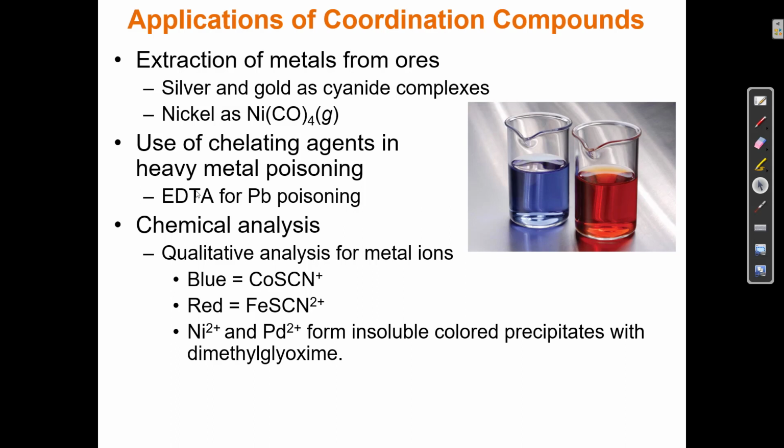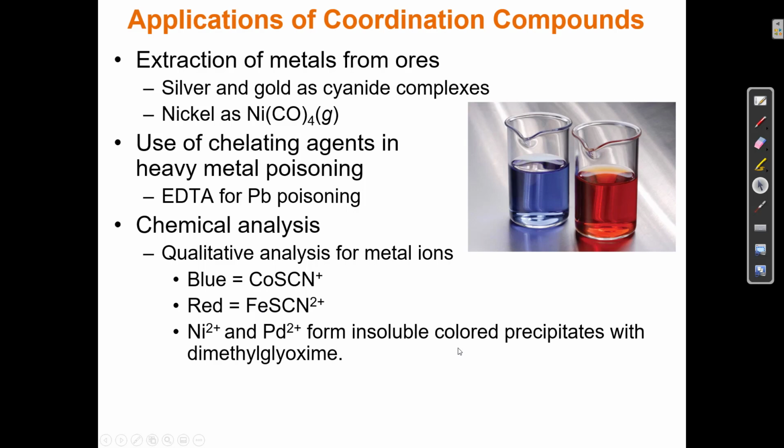And because of the color change, we can use the color change to give us some indication of what's happening in the chemistry. The changing color of coordination compounds helps us to understand what ligands are attached and whether it's strong field or weak field, and helps us to identify whether we have certain compounds in a solution. If I add a certain ligand, it might turn blue if cobalt is around, or it might turn red if iron is around. So we can use these ligands to determine what is in our solution.